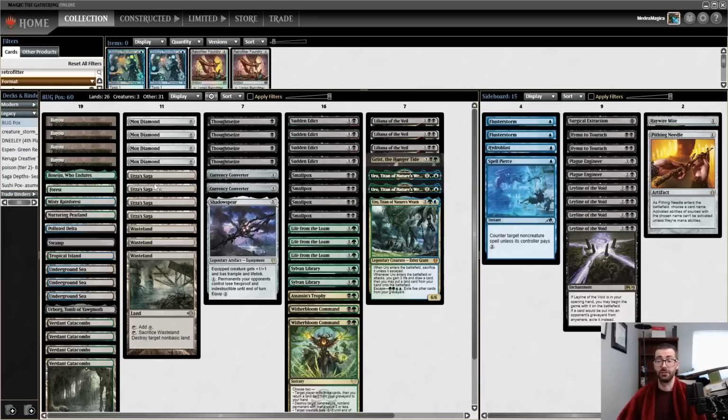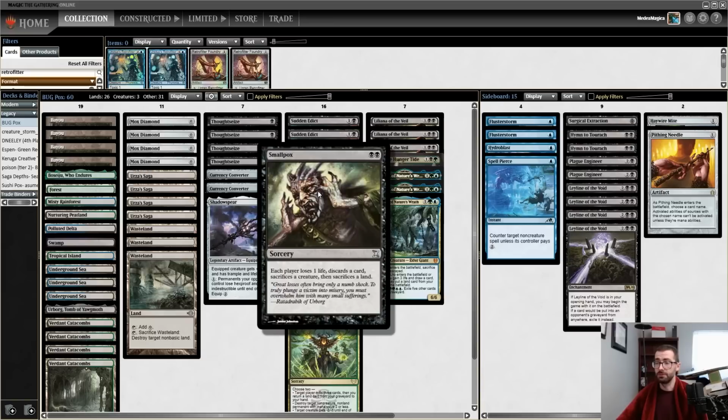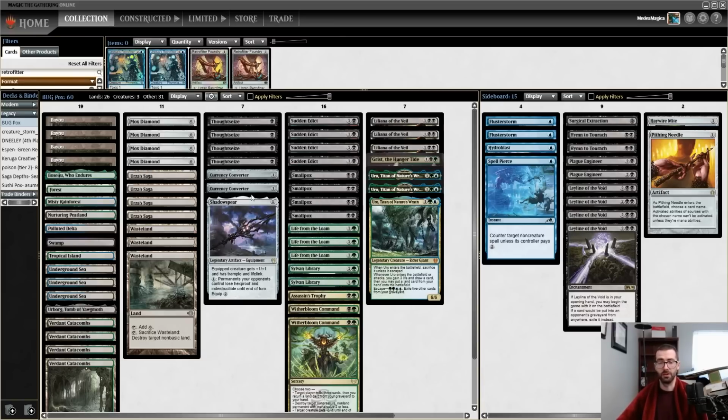I just think that is going to be one of the easiest ways to transition into killing our opponent. Use the first 2 or 3 turns to stabilize the board, attack some of my opponent's resources, and then start going in on Urza's Saga. And I'm going up to a second Currency Converter with both Smallpox and Liliana of the Veil here. I think this is a pretty reasonable card.